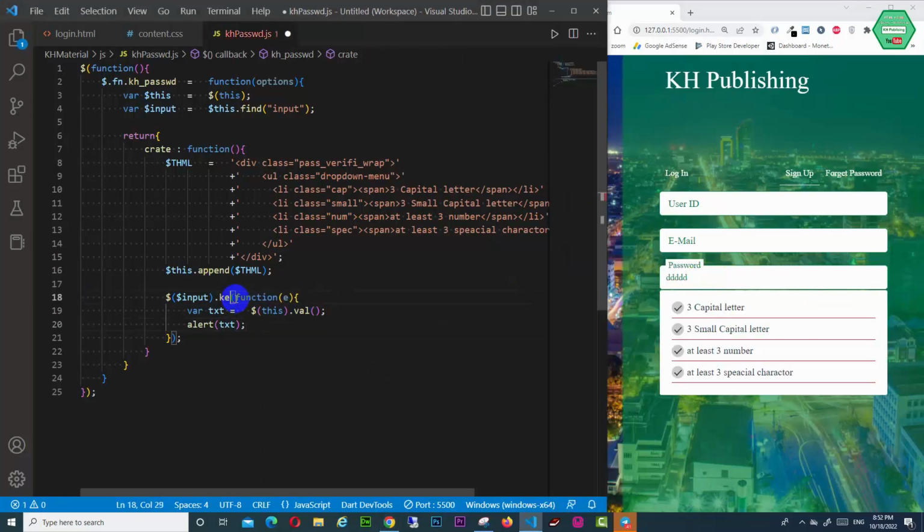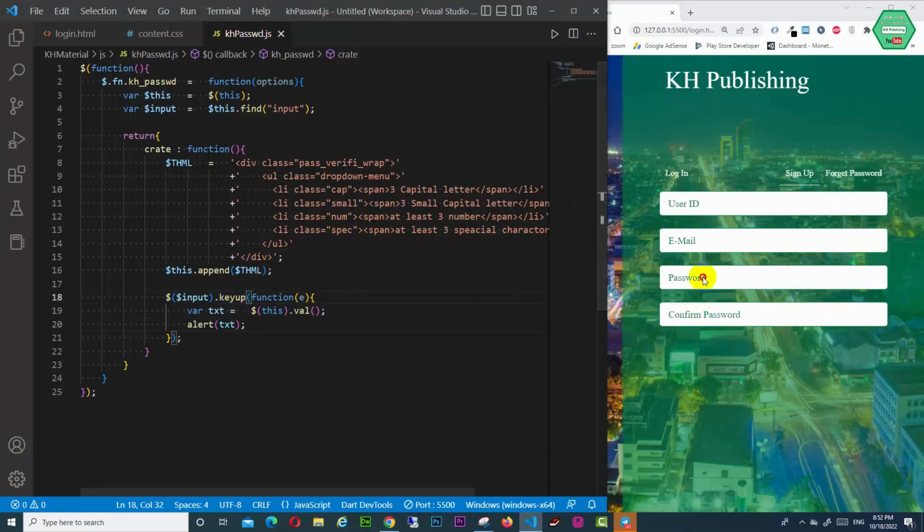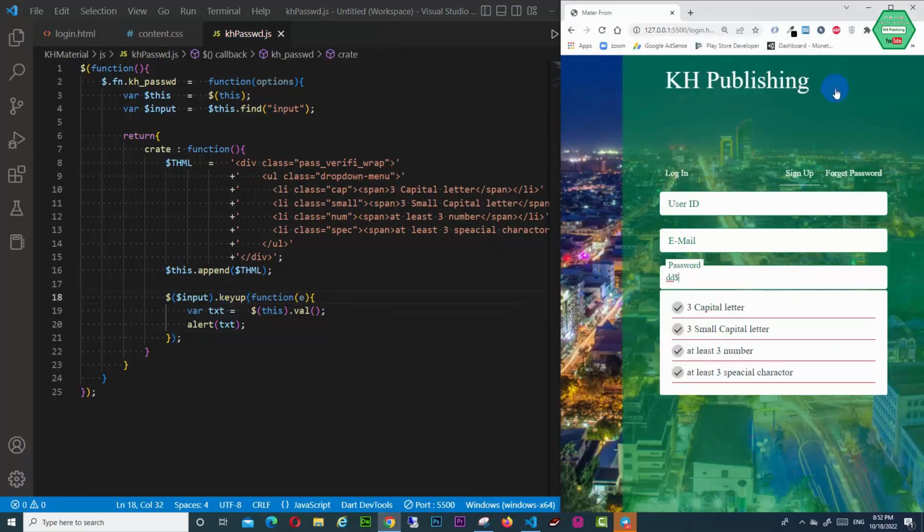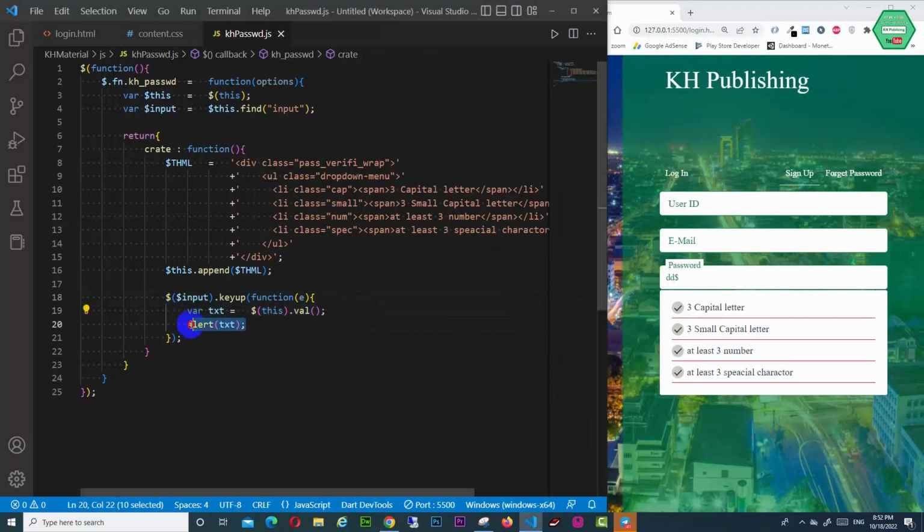Okay, it is wrong. Okay, and then I want to protect the key and enter, okay.